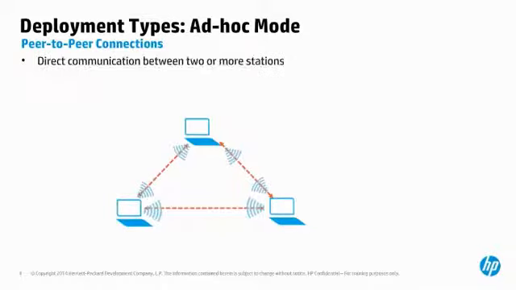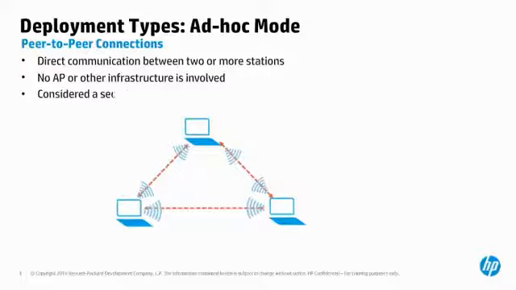An ad hoc network includes two or more stations that communicate directly with each other via their WLAN network interface card, or WNIC. Each station in an ad hoc network receives every packet transmitted. Since no AP or other infrastructure is used, ad hoc connections are inexpensive and easy to establish. They can be used for exchanging files in small meeting areas when access to the wired network is not necessary or possible. However, many organizations consider the use of ad hoc wireless a security risk.